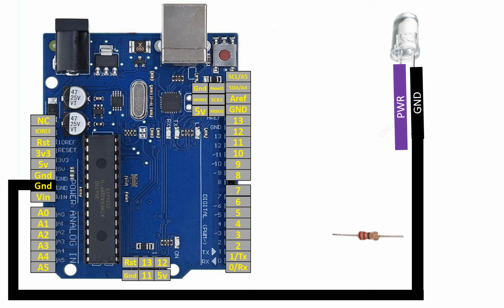So you will connect the longer pin to one end of the 220 ohm resistor like this, and the other end of this 220 ohm resistor you will connect to any pin having this approximation sign. On the board you can see a few pins having this approximation sign. This sign represents that it's a PWM pin. See, here it is mentioned as well. There are a total of 6 pins: pin number 3, 5, 6, 9, 10 and 11. You can use any of these pins for controlling the brightness of an LED because they all support the PWM module. So I'm going to use pin number 3 like this. In this way our connections are completed.